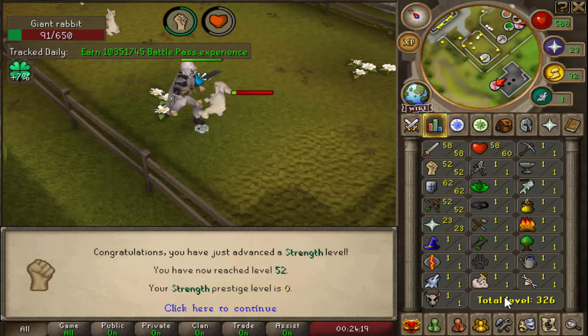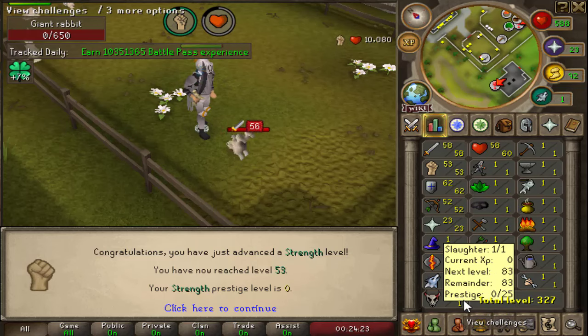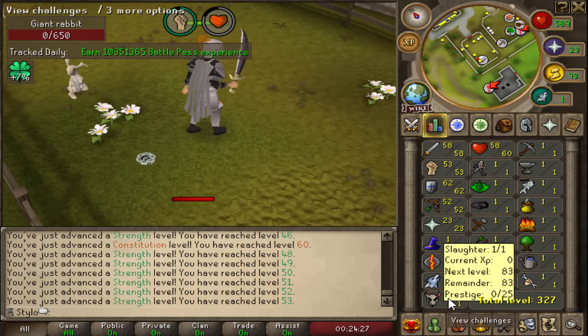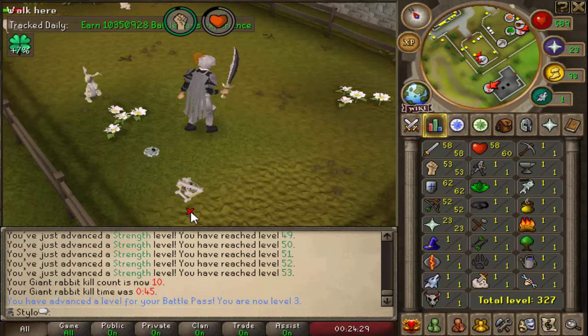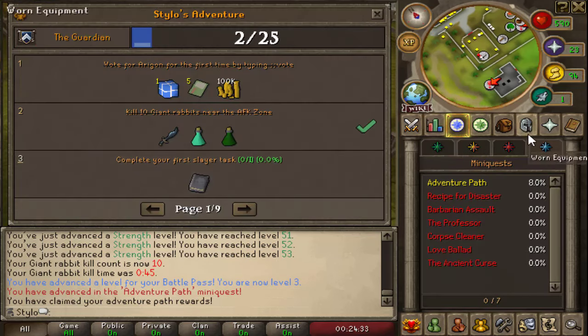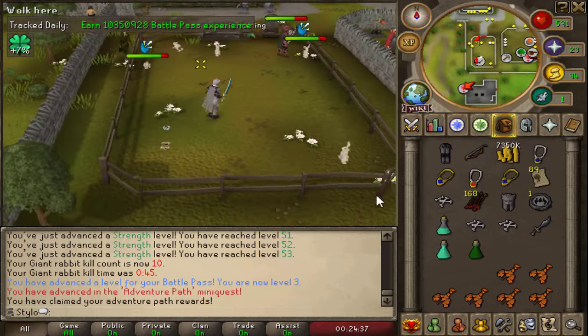Looks like they have 2 custom skill levels as well: Salvaging and Slaughter. That's sick. I don't know how you can train them yet, but we'll find that out soon. And that should be enough kills as well. Let's get the rewards. Gonna speed up the kills.